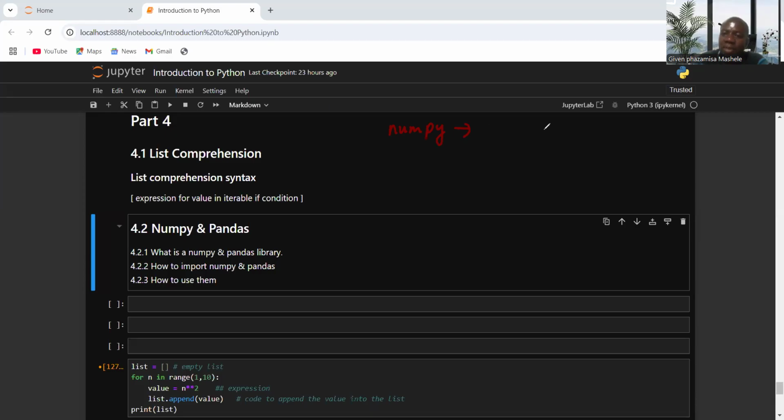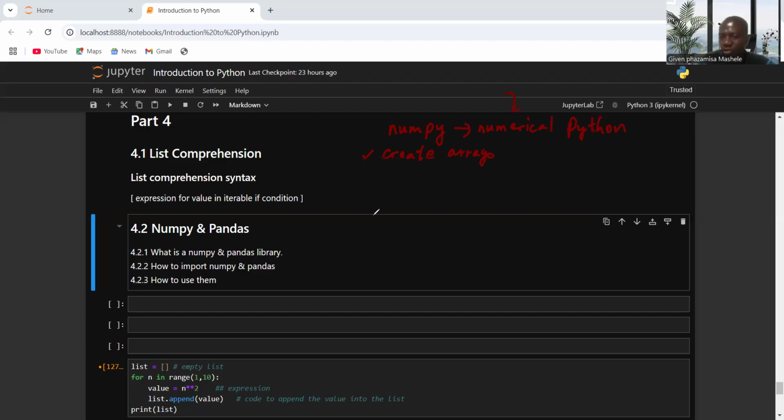As the name says, it's used in Python to create arrays. We usually use it in creating array objects.